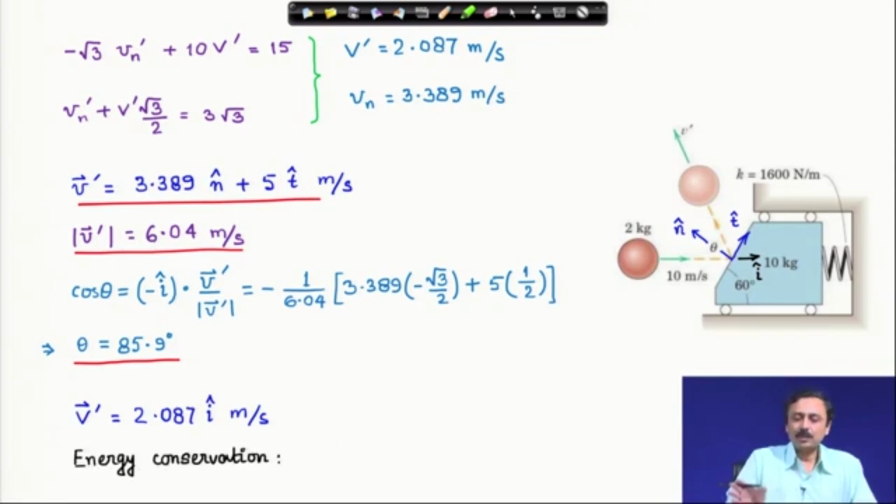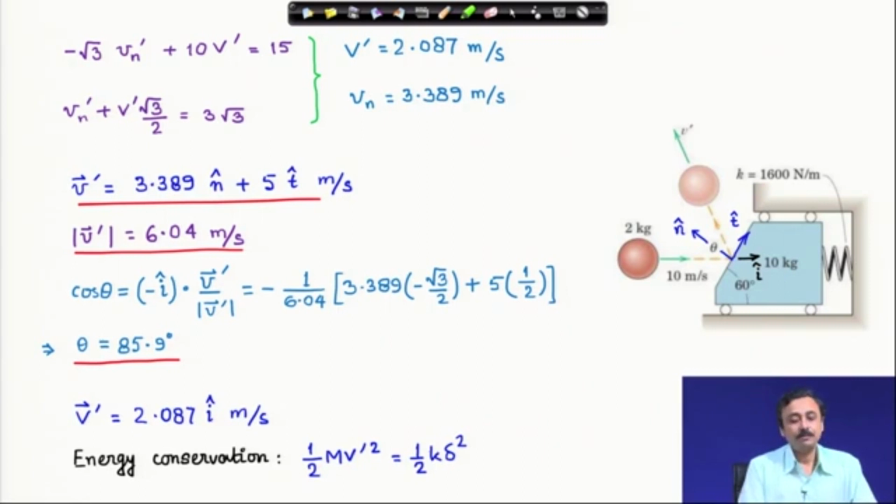Now, once the impact has taken place, the carriage is moving frictionlessly with the spring. I can do an energy balance and find out the deflection of the spring. The initial kinetic energy, spring is undeformed, so no potential energy; half m V prime square is the total mechanical energy of the system when it starts moving just after the impact. When it comes to a stop, when the spring has taken deformation and has made the carriage stop, it is only potential energy of the spring; the carriage has come to a halt, it is going to reverse of course the direction.